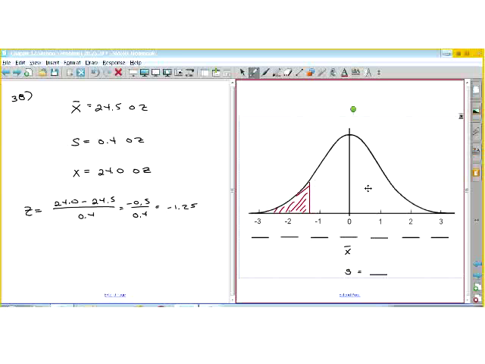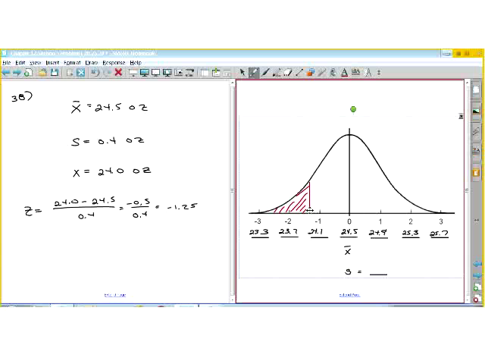So negative 1.25. And what it's asking is what percentage is going to be underweight. So that is what we're talking about. So if this is 24.5 and the standard deviation is 0.4, we're going to get 24.1, 23.7, and 23.3. So there's a 0.4 difference between each one of those. And you can go the other direction, add 0.4, so 24.9, 25.3, and 25.7. So each difference between each one of these should be 0.4.